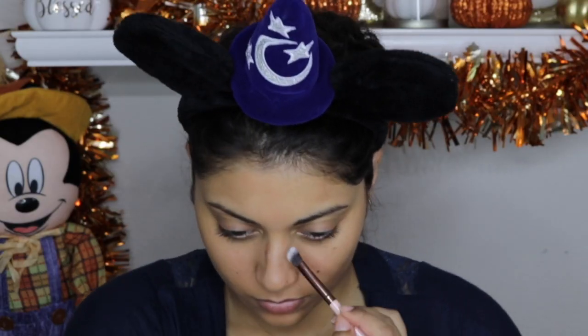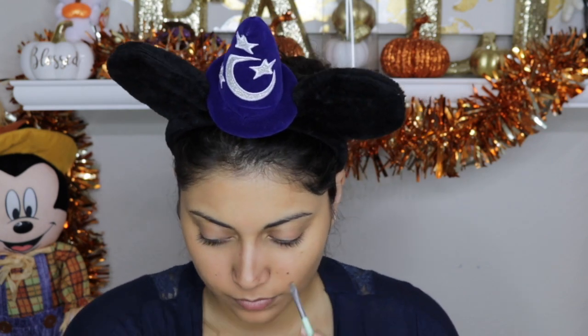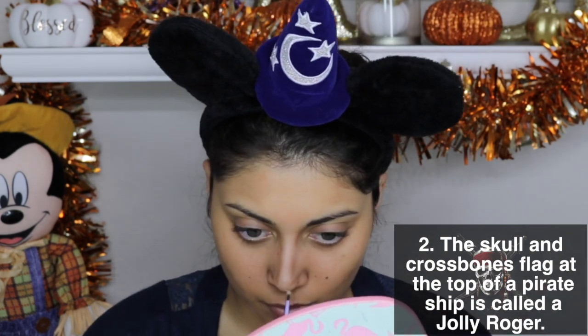Contouring is the key to achieving this look. I'm using the contour shades in the Pure Cosmetics Sculptor Palette and slowly starting to chisel my nose into a smaller, more angular shape, using this photo as a reference. His nose has a slightly crooked arrow-looking tip, so that's what I'm going for. To help achieve this look, I'm using a small angled liner brush from Essence — only like $1 or $2 from Ulta, highly recommend. To make sure the contour looks natural, make sure you take your time to blend it out. I then went in with my Tarte Shape Tape Concealer in Light Medium Honey and applied it to the areas I wanted to bring forward and brighten up.